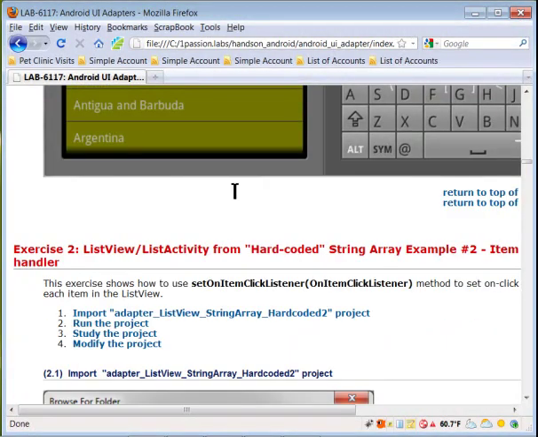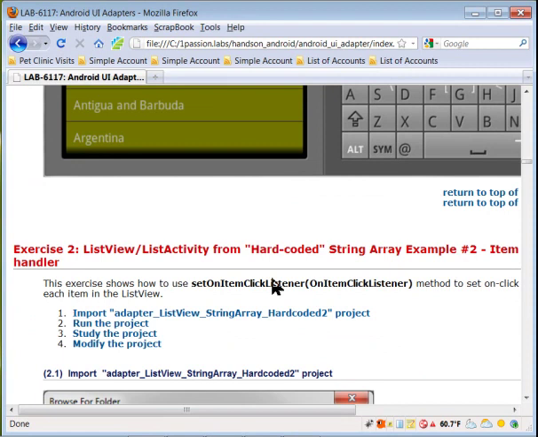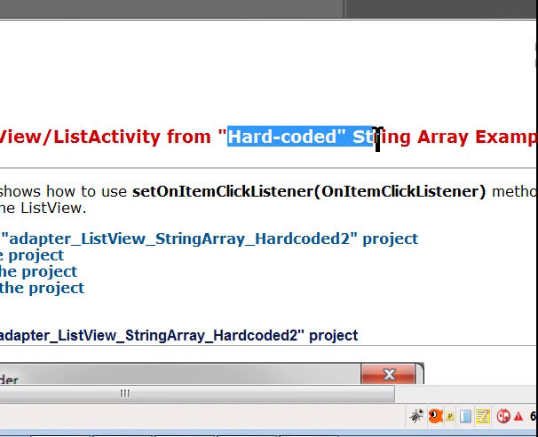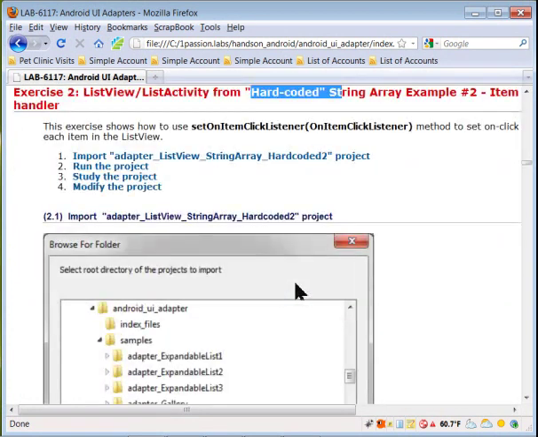I'm going to give you a chance to ask questions after I've done exercises 2 and 3. These are all list view related exercises. So exercise 2 is, we are still using list activity, and we are still getting the array object from a hard-coded array object, meaning we create the array adapter object from a hard-coded string array object.